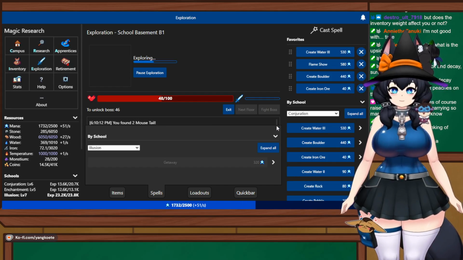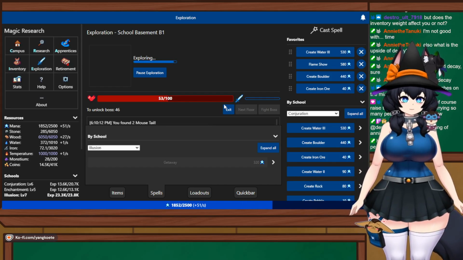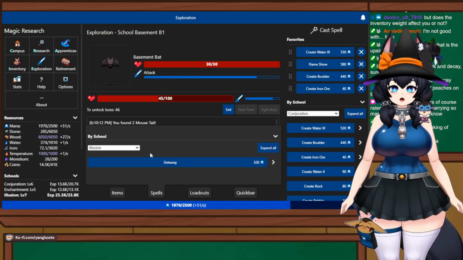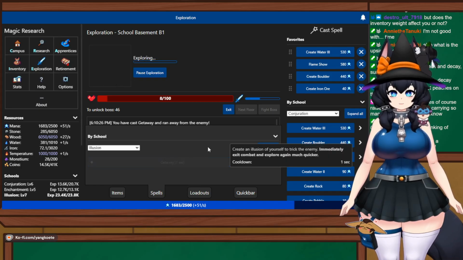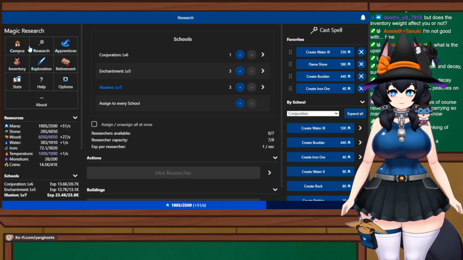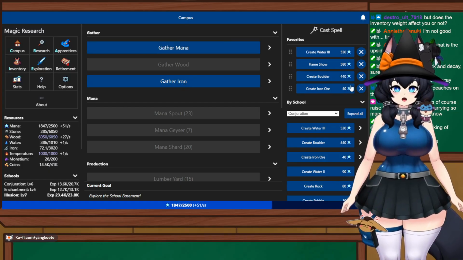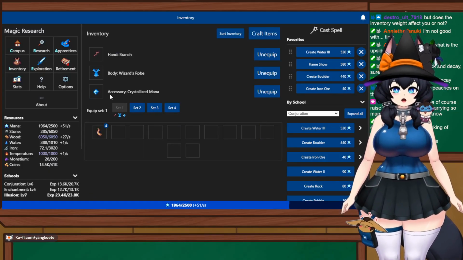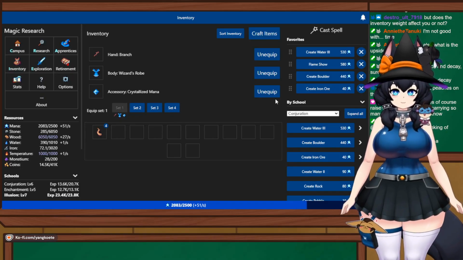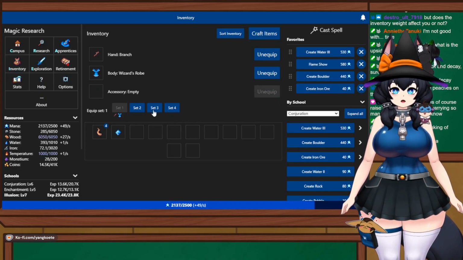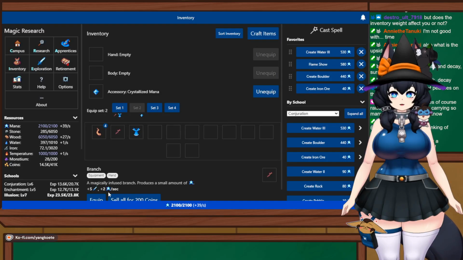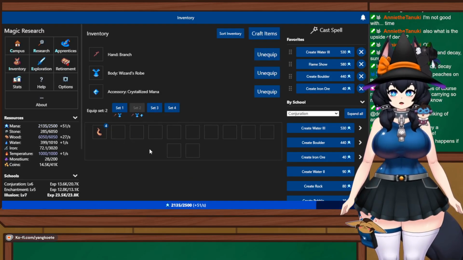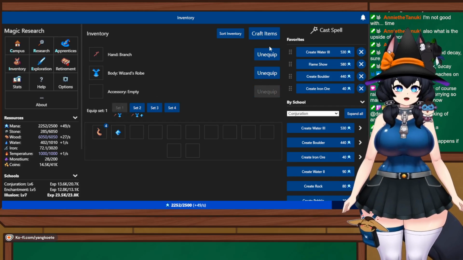Well, that's the issue. I could do one more enemy, then we'll kind of go through. Basement Bat! Get away! Just fucking get away. Exit. I don't care. Get the fuck out of there. That was near deadly, okay. Unequip that, honestly. We'll do the equipment for this, okay. I don't want to know what happens if I die.